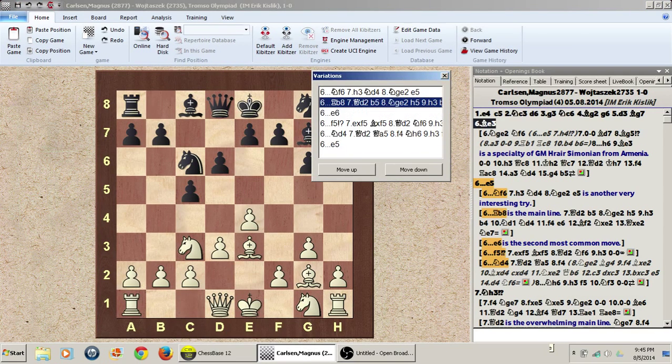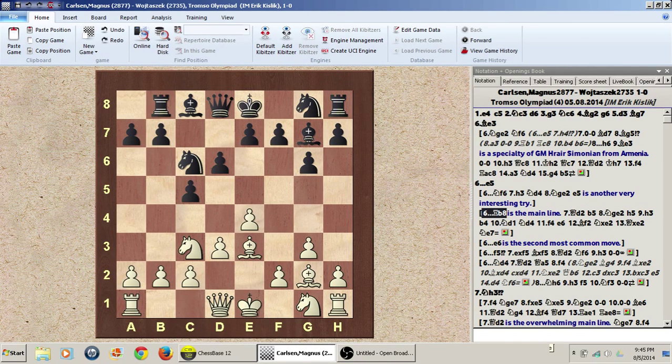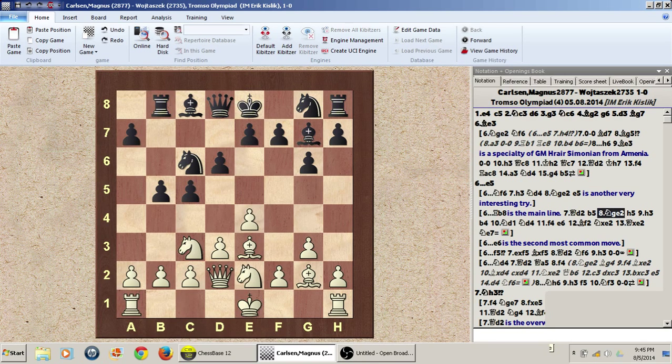Rook b8 is actually the main line in correspondence. White usually follows up after bishop e3 with queen d2. So in this variation, there's queen d2, b5, knight e2, and one interesting move is playing h5 here. And this kind of emphasizes how dynamic the position is for black, because you can basically get away with almost any pawn move. So in any case, I looked at this variation a little bit more.